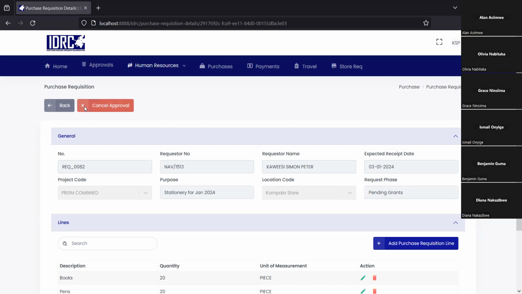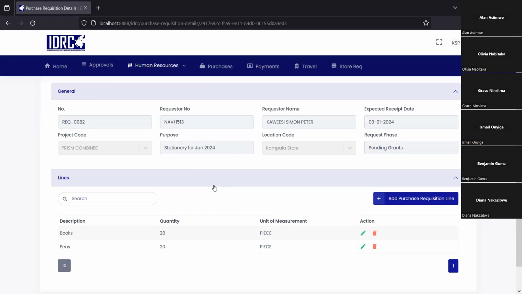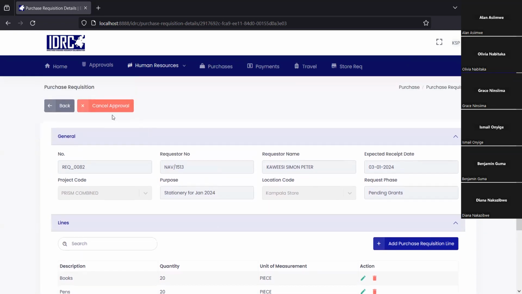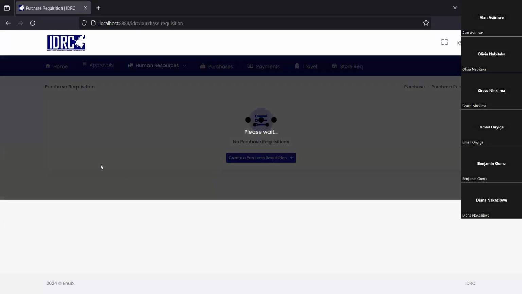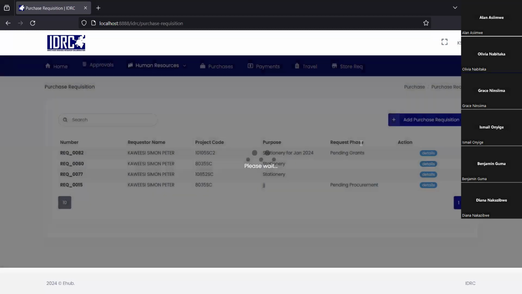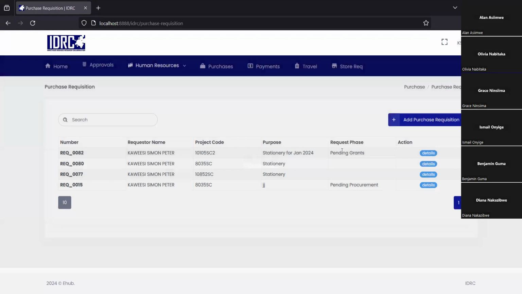This is for us not to just receive requests and then wonder what happened to that request. So this is pretty much it about the purchase requests or purchase requisitions. And as you can see now, our phase has been updated to pending grants. So which means now this has moved on to the next level and you're able to track it from here.